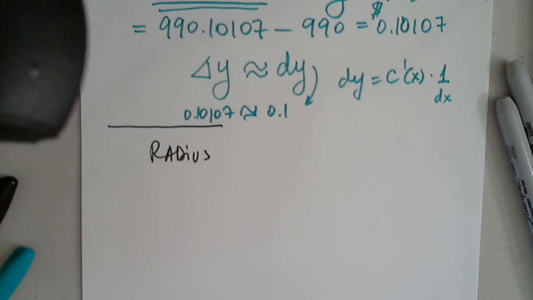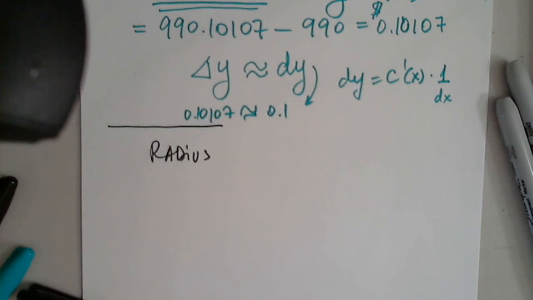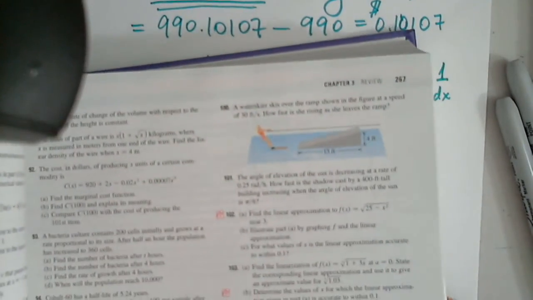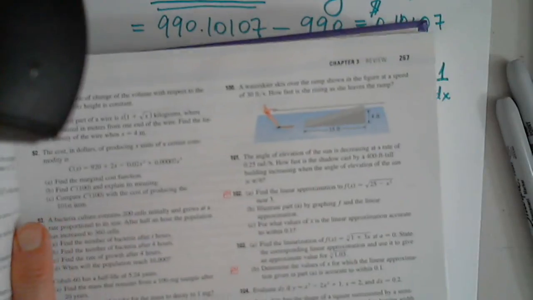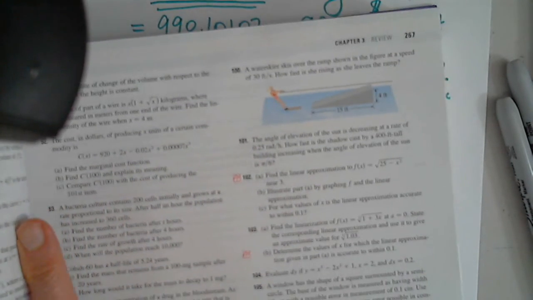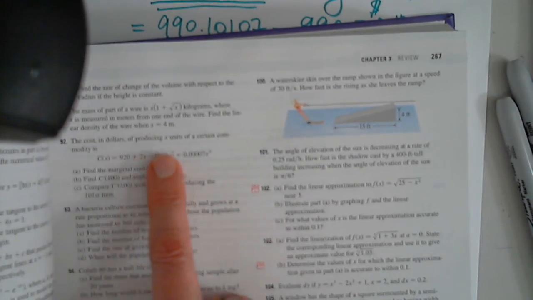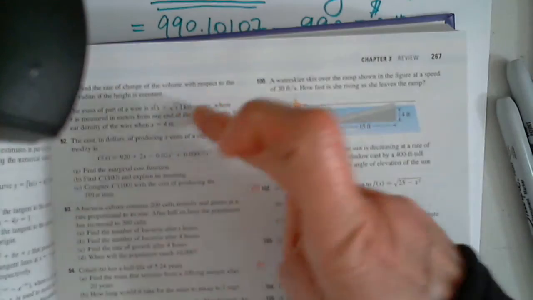Next question. Yes, go ahead. What number was this question again in the textbook? The one that we just did? Yes. It's from the review at the very end of chapter 3, this problem here, 92. It's in the review at the end of chapter 3. All right, thank you.